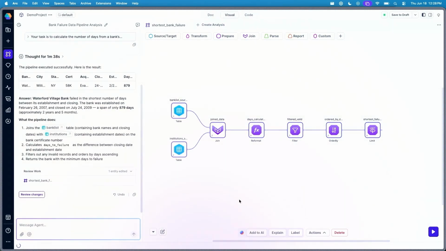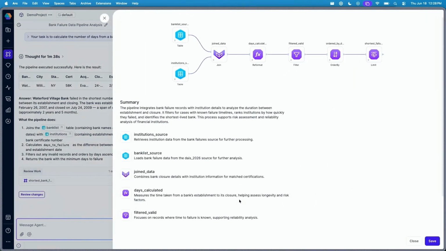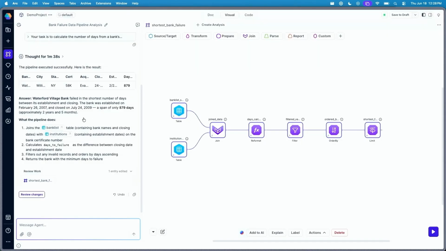You can see that what Prophecy does, we already have the metadata. We already see the code. It's not very difficult for us to generate a high-level summary as well as a gem-by-gem or a step-by-step description of what this pipeline actually does. You can see on the left-hand side, I have my answer over here.